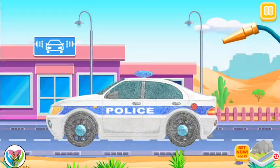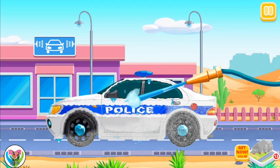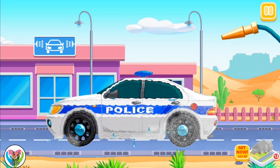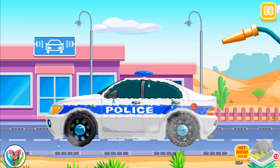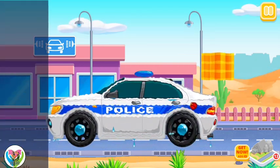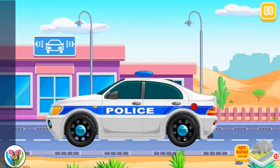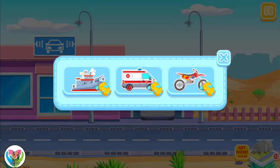Now let's wash the rest of the foam with water. Drag the hose along the vehicle. Great! Move the cloth along the vehicle to wipe it. Keep up the good work. Choose the next vehicle.